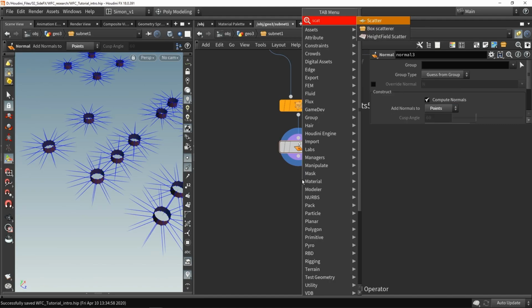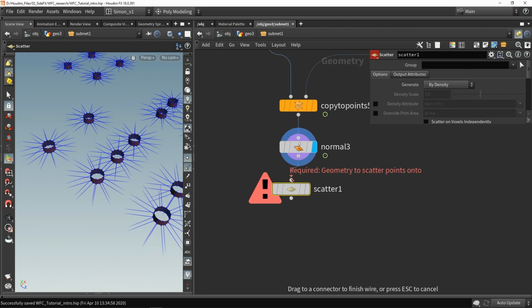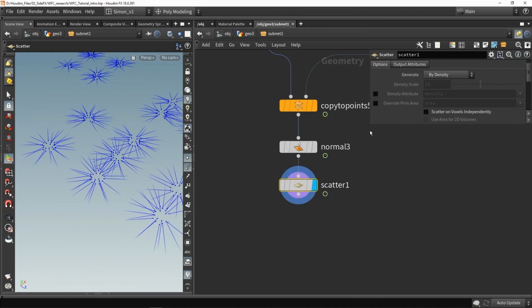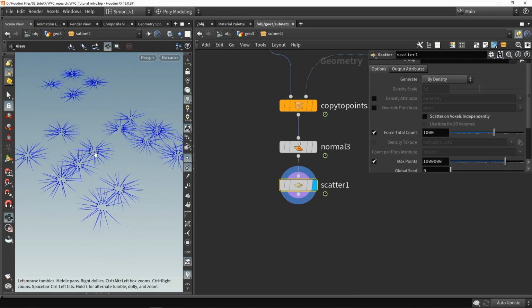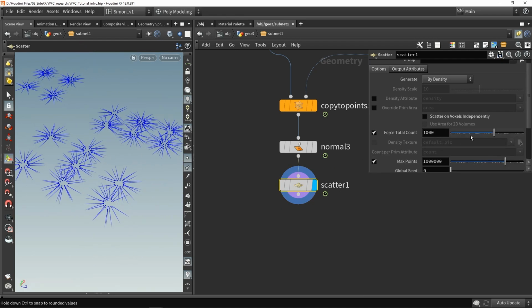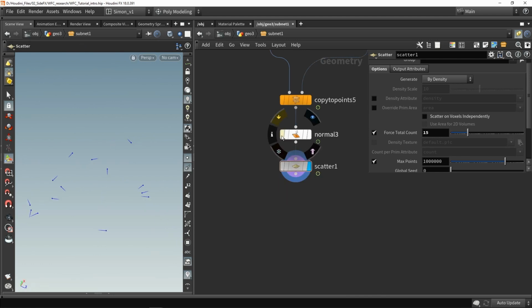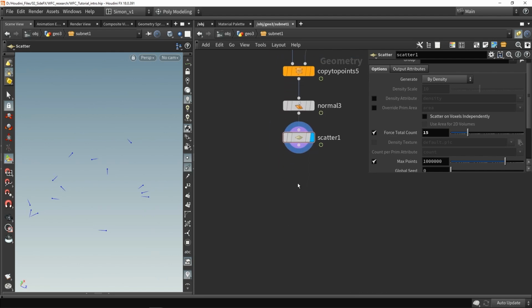Then I'm going to scatter this information, and I will create new points based on these tubes. This is then deciding how many crates there will be around each pillar. So I'm going to, of course, lower this until we have, for example, 60, which would be okay, maybe even lower. I don't want that many crates, just a few. I will also have other systems to place props. The normal was important here to have a normal direction, because the scatter copies it automatically.